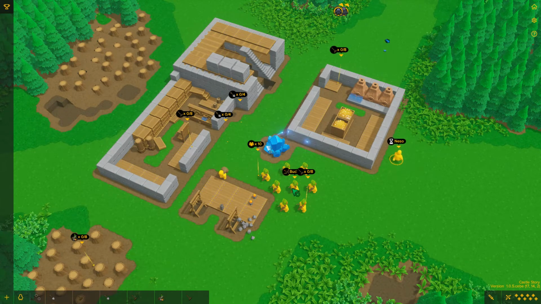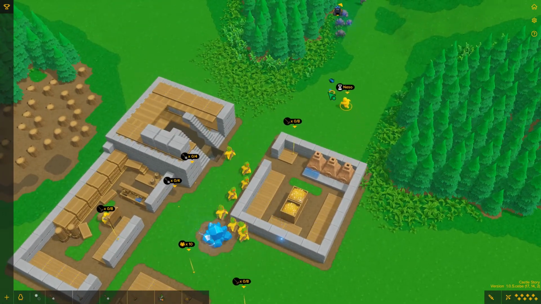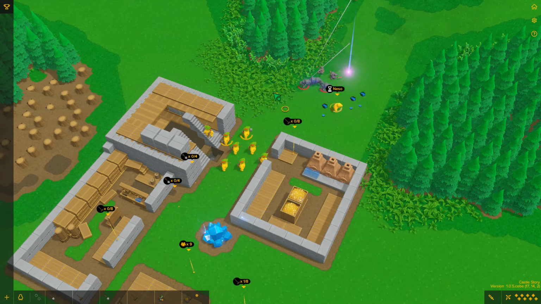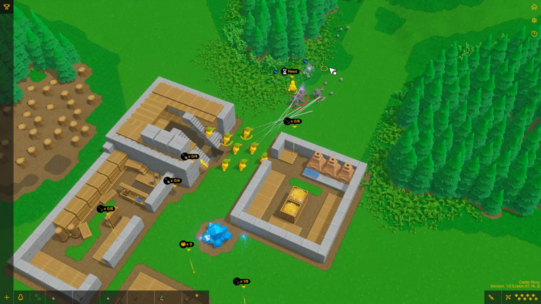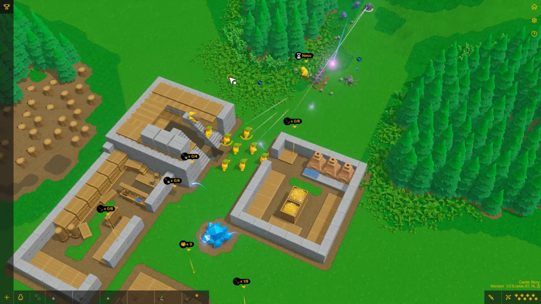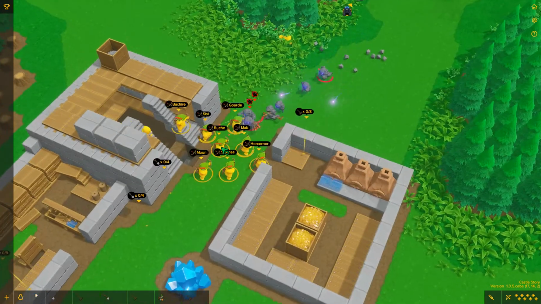Oh, they're over there. Hello. We see you. Oh, there's a mage. Gotta keep it dodging. This isn't too bad. I can keep things occupied with Niso here. Yep, Niso. Come on, Niso. Archers. Oh no, Niso got killed. Oh well.